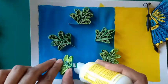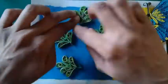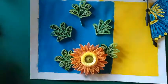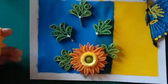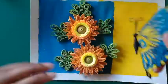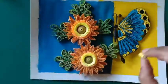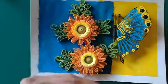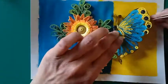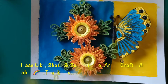To set up all the elements together, I have a piece of cardboard painted with blue and yellow. I'll first glue the leaves onto the blue portion followed by the flowers, so the background and elements will be in contrast. I'll now glue the butterfly to the yellow portion of the cardboard, and to keep the 3D effect intact I'm placing some small coil beads made with half a strip of yellow underneath the wings of the butterfly. Our project is ready.